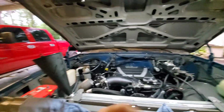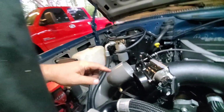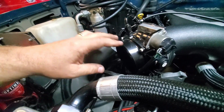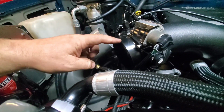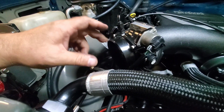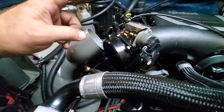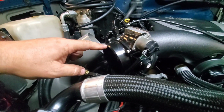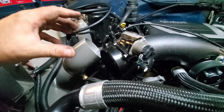We'll keep topping off this coolant. And another minor detail, the coupler that I had on the intake tube before to the throttle body was 4" to 3.5", and it was a tight stretch over that throttle body that was on here. Well, now this one's a true 4", so I had to order an adapter, so we have a straight coupler, 4" to 4".